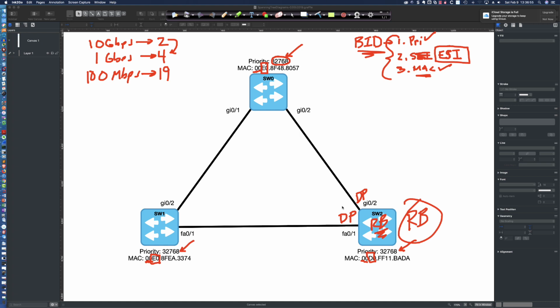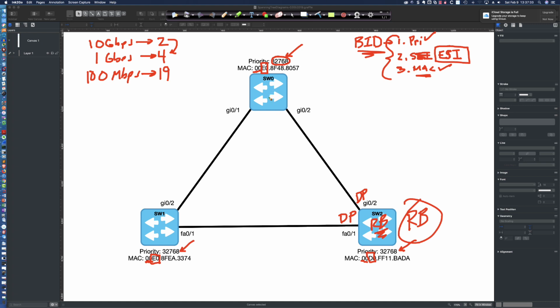Now we need to find the root port on the non-root bridges. So how do we do that? Well, the number 1 criteria that we are going to look at first, just like when deciding the root bridge and evaluating the bridge IDs, the first value we check is the priority. On the non-root bridges, to pick the root port, we're looking for the lowest root path cost. And we'll talk about what happens when those values are the same. Here, that will not be the case.